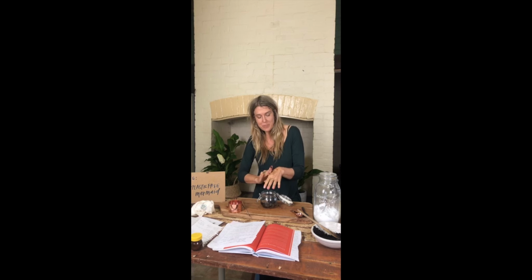So again, you're in the shower, you're wet, and you're scrubbing with coconut oil, so that's trapping in the moisture, and you're exfoliating. So you're doing a few things at once here. It's really great. See how my hand is just fully shiny? That's not like it's moisturizing my skin. It's acting more as a barrier. So it needs to be wet to actually be moisturizing, but it is exfoliating and it feels really great.